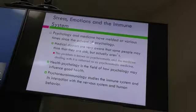Actually, there are 2 of us that will be teaching it. Is that true? Yeah. There's 2 of us that will be teaching it. I'll be teaching it in the classroom, and my new colleague will be teaching it online. So if you need to take it online, or if you don't need to take it at all, don't take it. It's a fun class. I have a good time with that class.